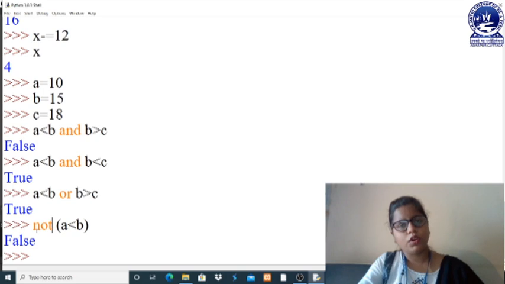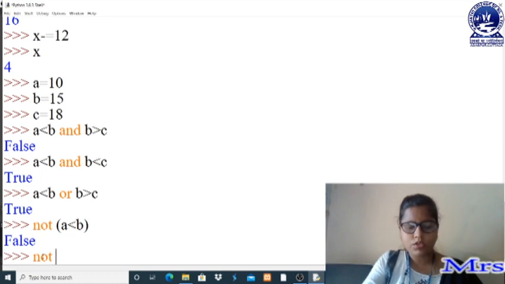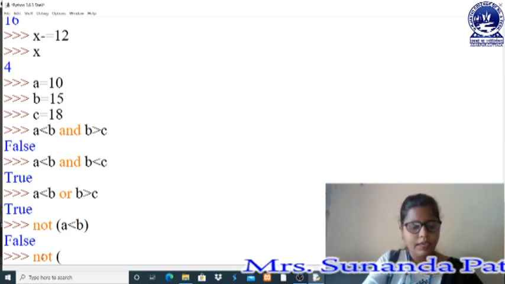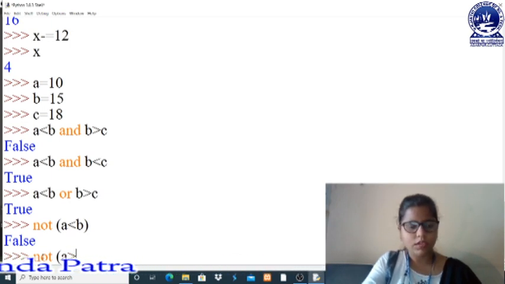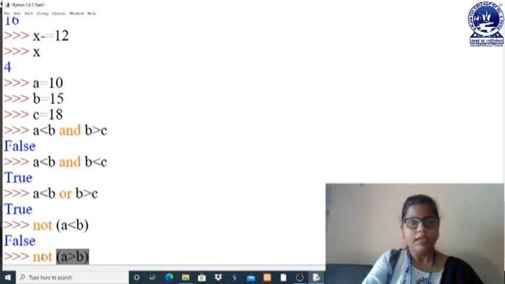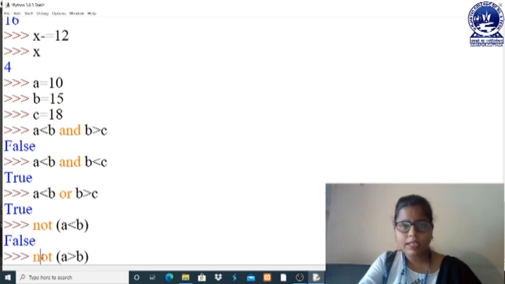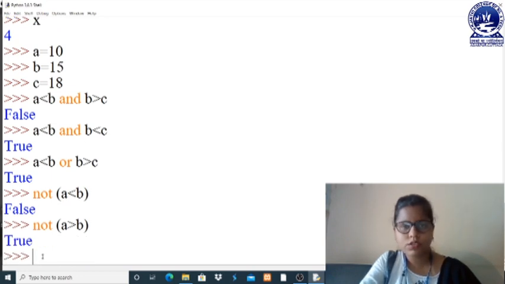If the operand is true, the result will be false, because not true is false. If I write, suppose, not a greater than b: is 10 greater than 15? No, it is false. Not false means true. So this is true. These are the logical operators we have.